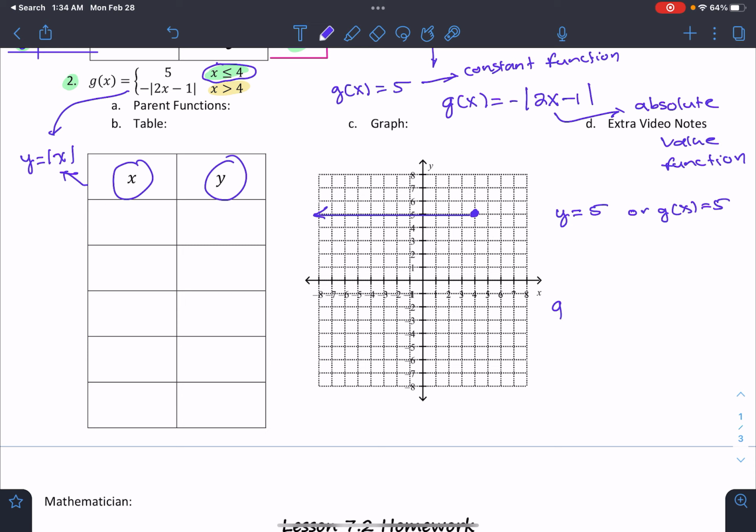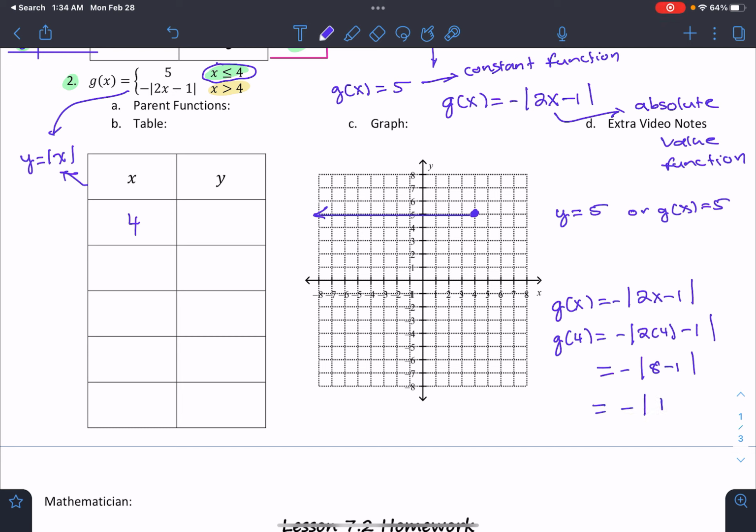So what I always do is I'm going to take this function, and instead of using transformations, I'm just going to make the table myself. I'm going to pick 4, and I'm going to plug in 4. I get negative on the outside and the absolute value of 7. The absolute value of a number just means getting the positive of whatever is inside. So the absolute value of 7 is just 7, and because I have a negative sign on the outside, do you see that I get negative 7?